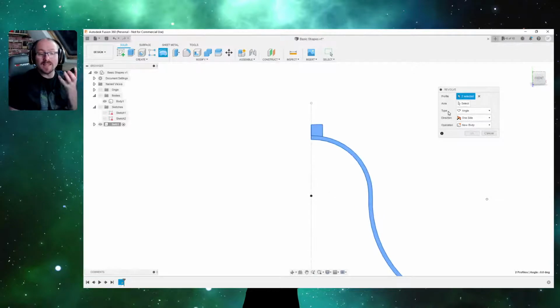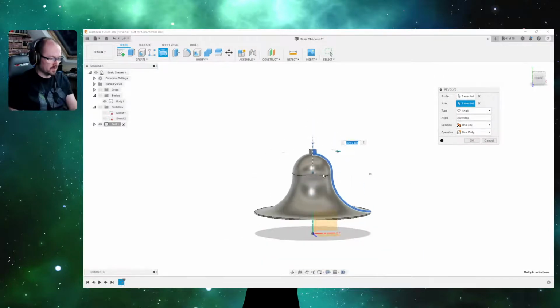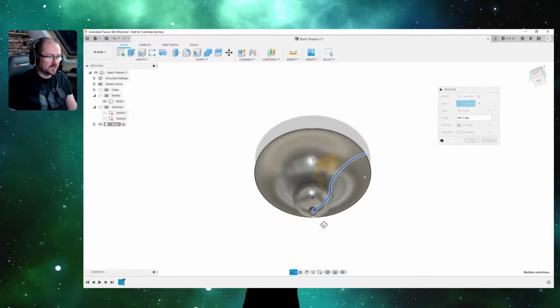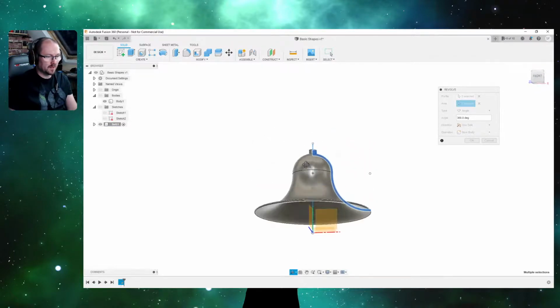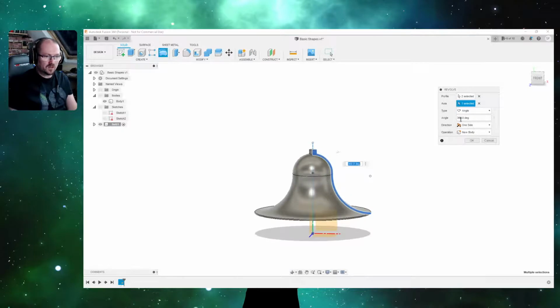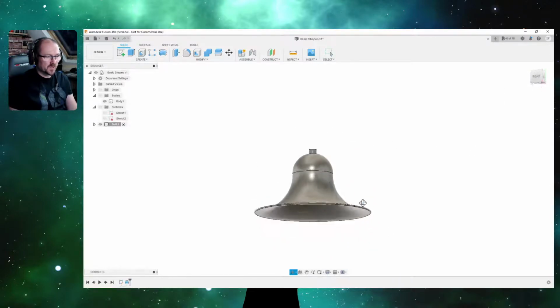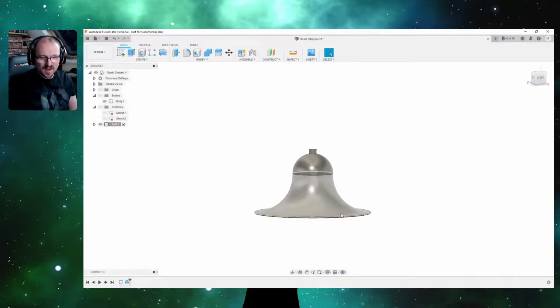And then I choose an axis that I want to revolve this around. I've now, albeit exaggerated, got a bell. Now I can choose to only go a certain amount, but I'm going to go 360 degrees, click OK. So that looks a little bit silly, right? So let's fix it.